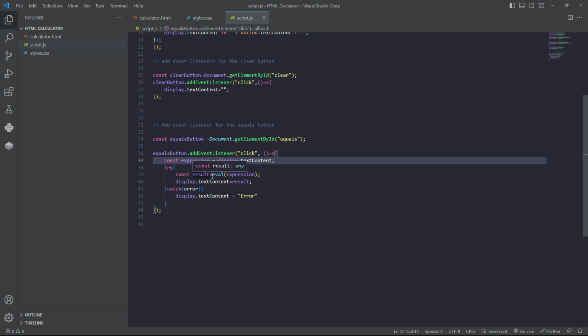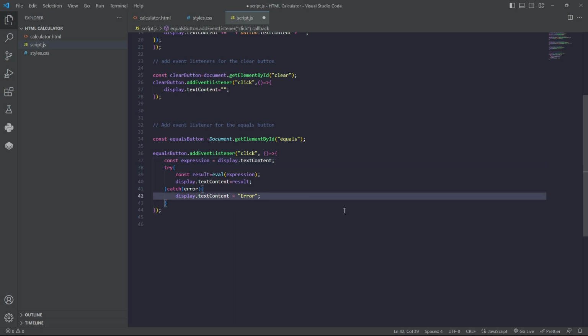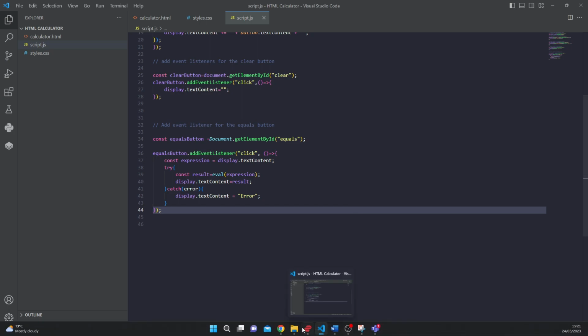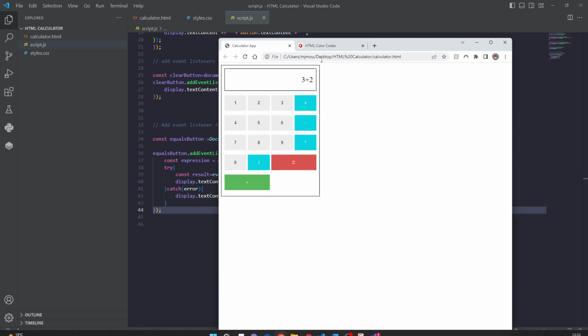Try const result equals eval expression, display dot text content equals result, catch error, display dot text content equals error, and I've forgotten to close that off there. That could be the problem. Let's try again. Nope, still not the problem.